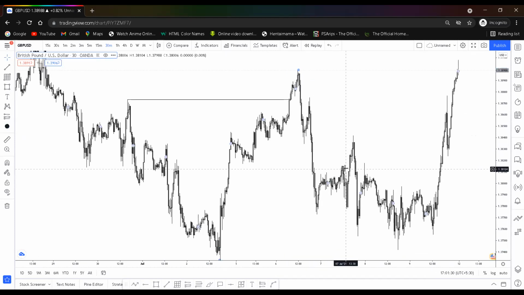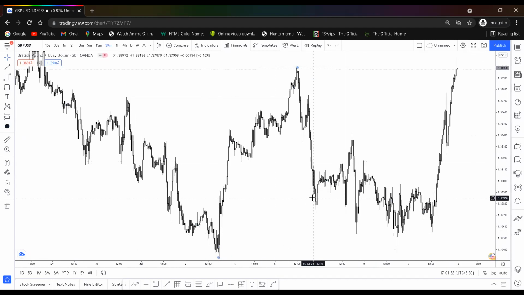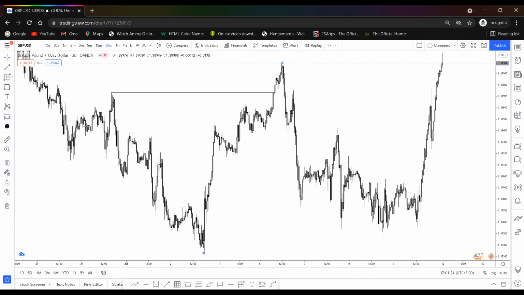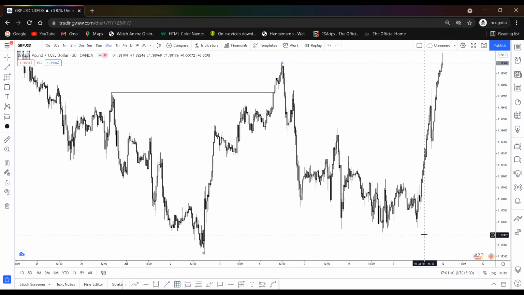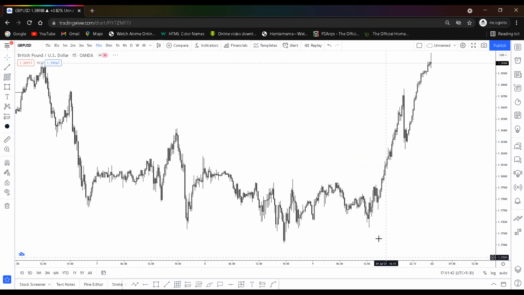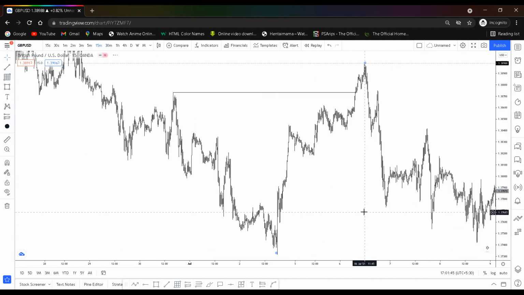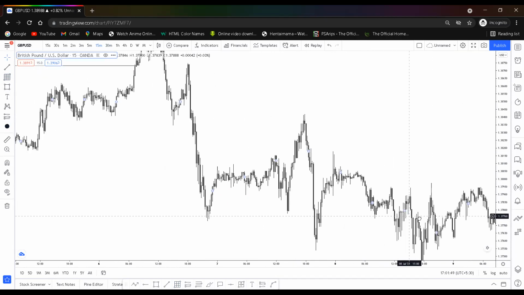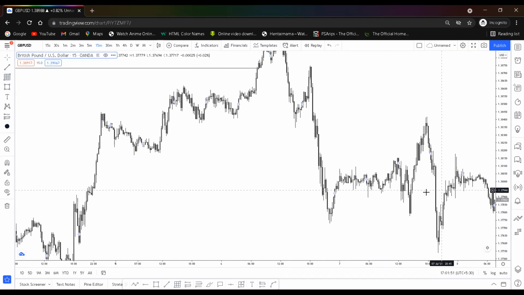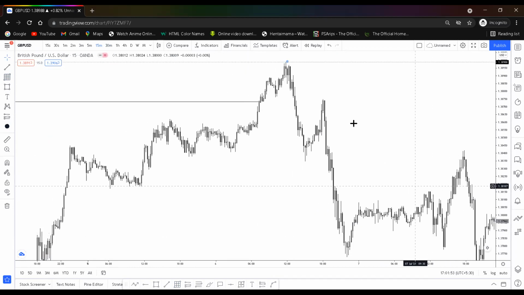So now from this low to this high is our range. Anything below this would be discount prices. Now we drop down to the 15-minute. Say you want to trade London and you want to go up. Okay, fine. Now we see this.